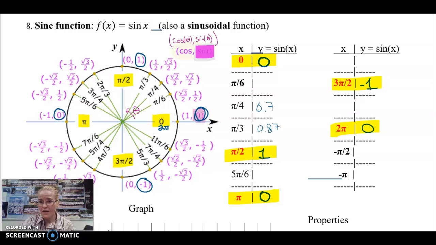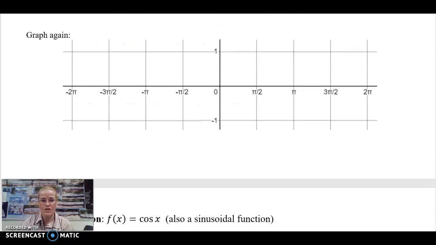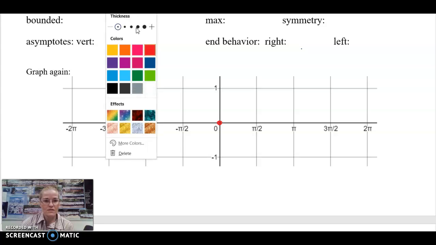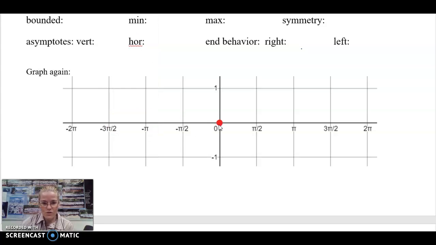So in fact, I'm going to, in less detail than most, come down here and it says graph again. So what does your sine function look like? Those are your 5 handle points. Sine of 0 was 0. Sine of pi over 2, let me make this nice and fat, was 1. Sine of pi was 0 again. Sine of 3 pi over 2 was -1, and 2 pi was 0 again. And so you can see our sine function basically looks like this. And it keeps going back up and waves back down.